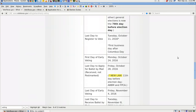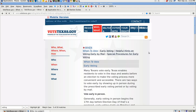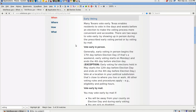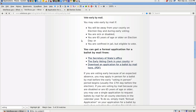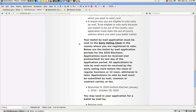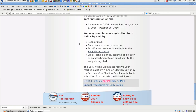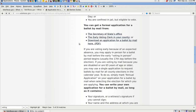So yeah, and I don't even remember where that was. Where was that? I just remembered something. Yeah, this page here about voting early in person. I think I forgot to mention something that I saw, and what it was saying is... now I don't think I can find it.